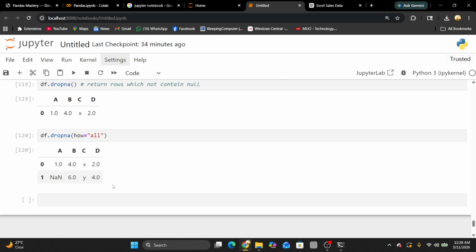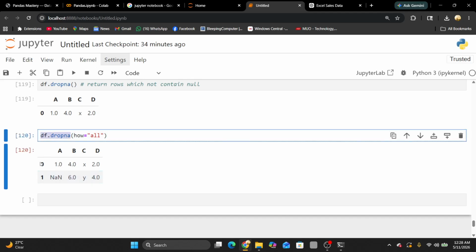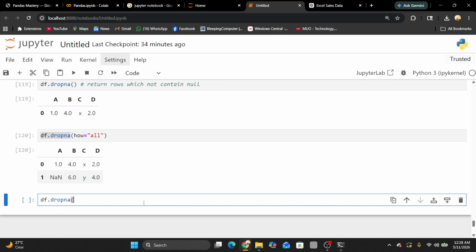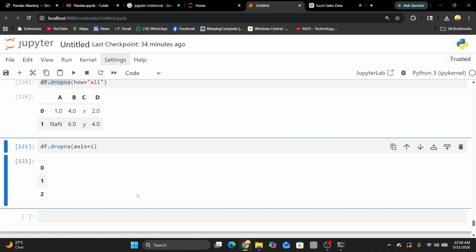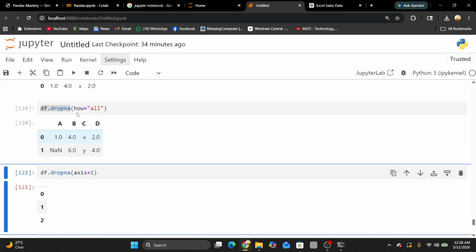Okay, so drop the column with the missing values as well by the axis. Just like dropna, pass axis equal to 1. So dropna by axis 1 will drop the columns.